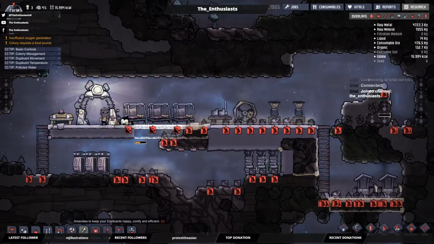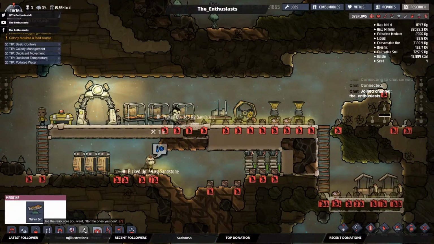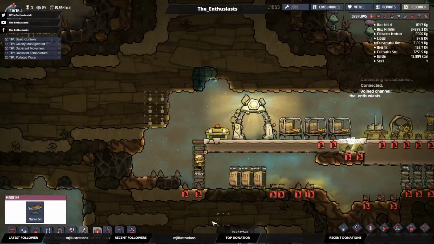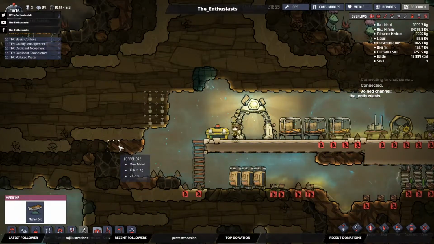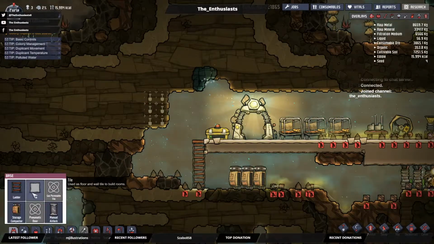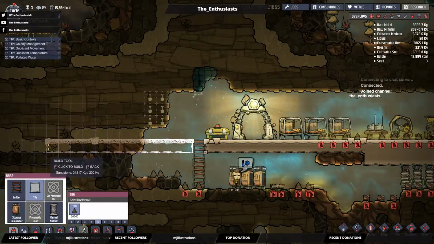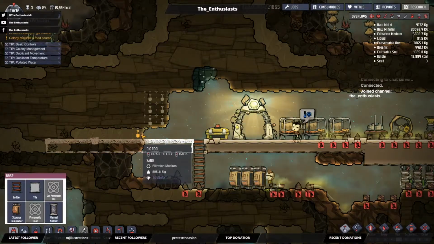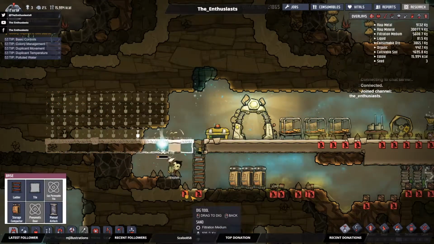You know, there are other things we probably should prioritize in building as well. I think we should get a medical station going somewhere over here, maybe? Yeah, so let's base tile. Dig. I'm gonna dig all that out.